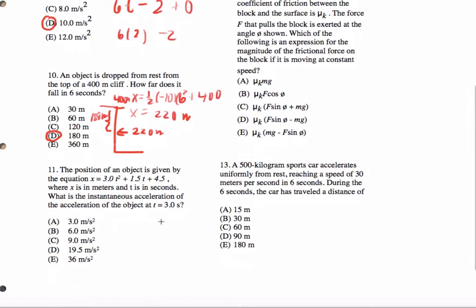Alrighty. Now, here, another question. It says the position of the object is given by this function here, not the acceleration. So the first derivative is going to be 6t plus 1.5. Let's get the second derivative. Here we go. 6t, second derivative, we're going to get 6 meters per second squared by taking the second derivative. Some people were like, hey, wait a minute, man. This looks like the 1/2 at squared equation plus v naught t plus x naught. Let's just double this. That's pretty cool. You could do that. I'm cool with that. All right.